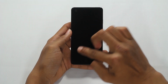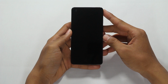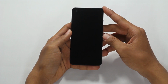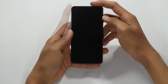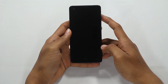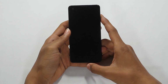So, the front of the phone is a 4.7-inch 16 million colors IPS display with a decent 312 ppi and a resolution of 1280 by 720 pixels. Above it is a grill earpiece and a 2-megapixel front-facing camera, followed by capacitive navigation buttons at the bottom. Something to be noted here is that there's no Windows button as you would expect on a Windows phone. Rather, it has its own set of button shapes and layout.